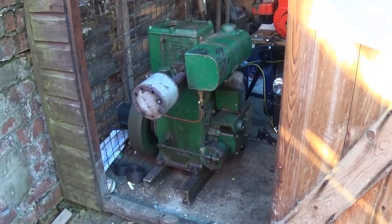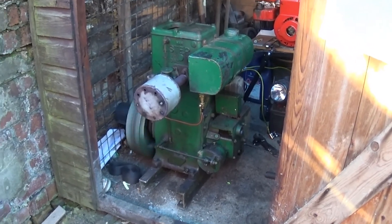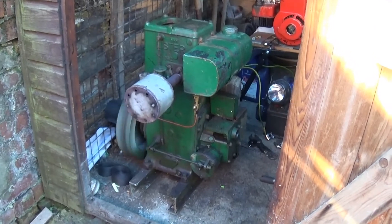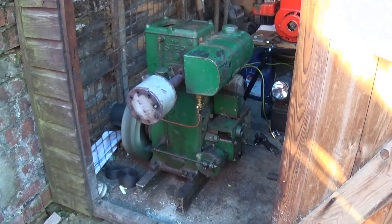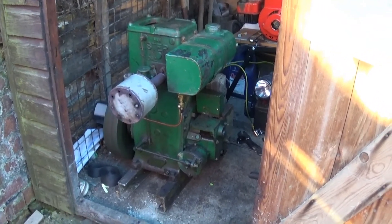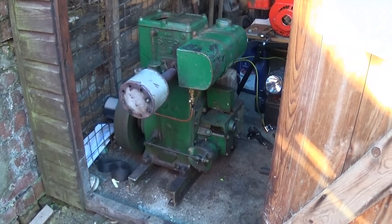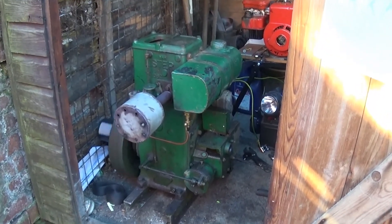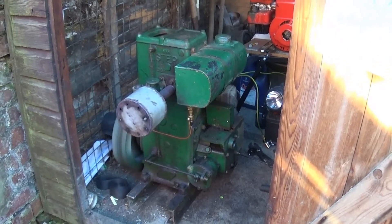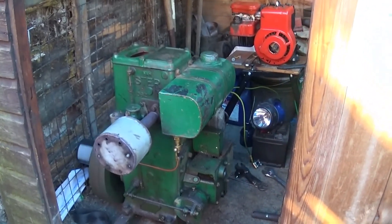Everyone does it differently and they don't know how to do it, but with this conventional four-stroke engine there's a 100% foolproof method. It takes a lot of winding, that's all. You wind the engine around until the valve's fully open, and then you wind it 360 degrees. I did actually show it on my tractor - it goes around twice because the cam runs at half speed. So if you get the valve fully open and then turn it round one full turn, the valve's obviously fully closed, and that's where you want to set the tappet. So I think we'll do a quick video to show people that.